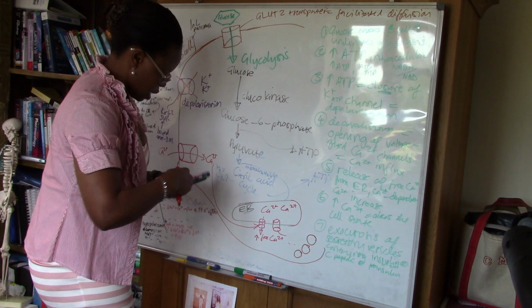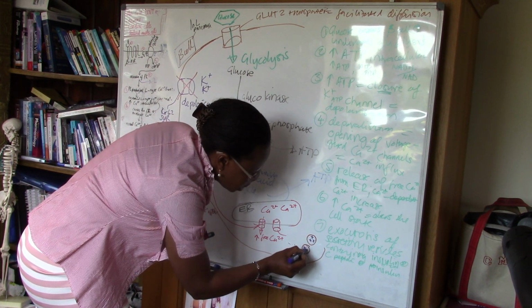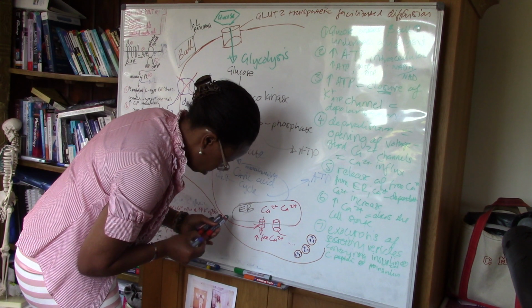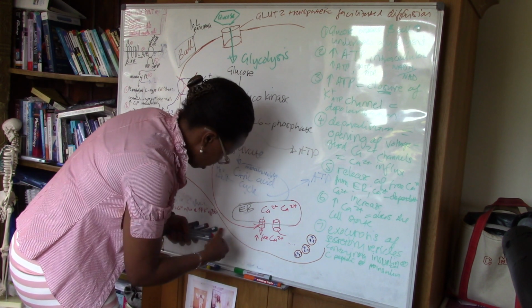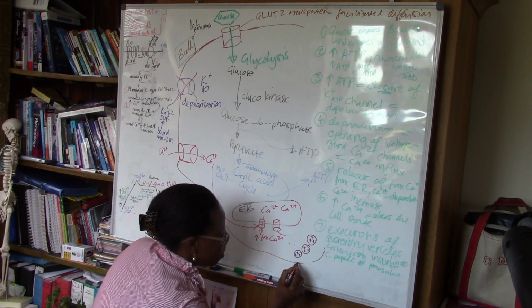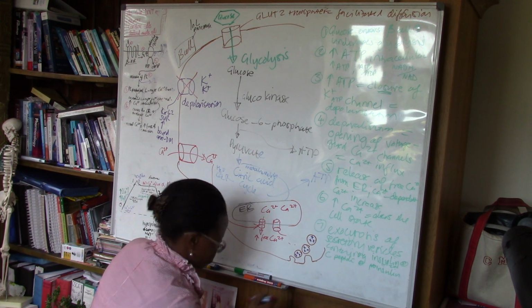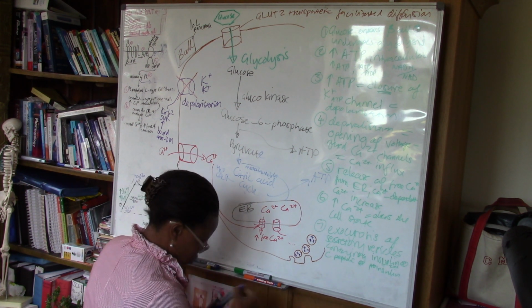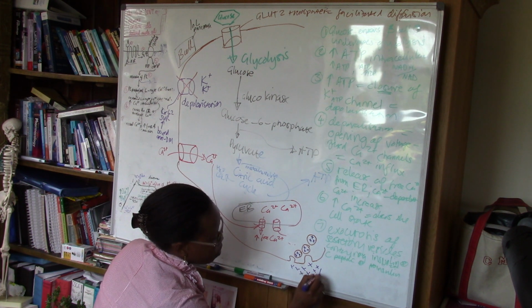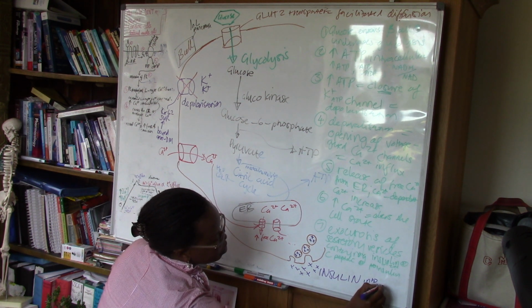And they contain inside them all the components that I said: insulin, C-peptide, and a little bit of proinsulin. So then the secretory granules come and fuse with the membrane. So this will be a secretory granule. It fuses with the membrane and then it expels its components. The main one we're talking about, obviously, is insulin, into portal blood, the portal circulation.